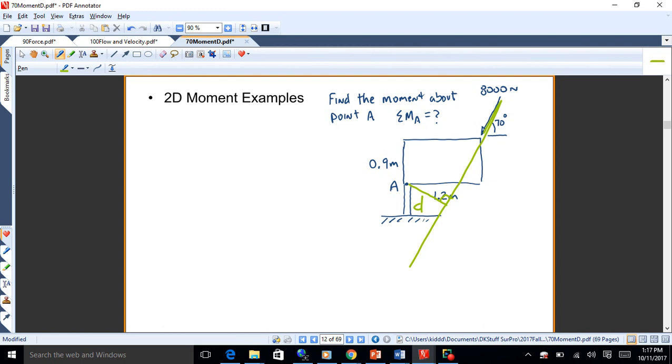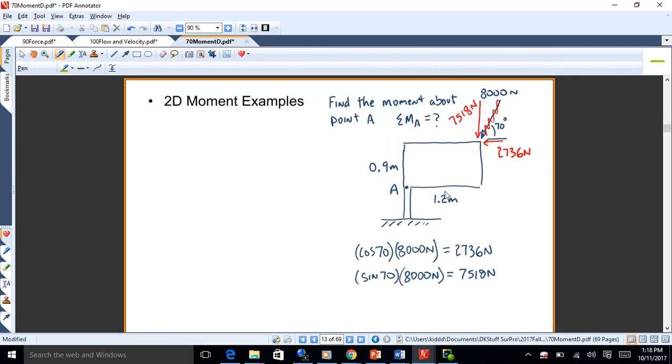The way to approach this is to take the force and break it up into x and y components. Use a bit of trig, and normally your dimensioning is in x and y directions also. So if you took that force and do the trig on it, sine and cosine of 70 times the 8,000, you'll get x and y components of the force. And with the dimensioning on that rectangle, we also have x and y components of distance. And they're very easily combined. Okay? So we don't have to do any special geometry. We just break the forces and distances up into x's and y's, and then we combine them. Okay? So when you calculate moments, you combine unlike components together.